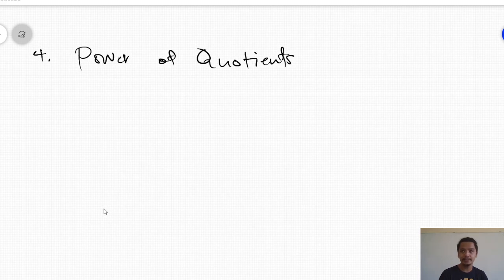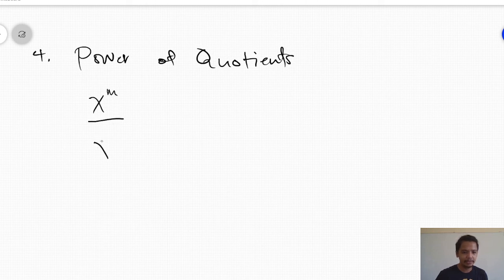Sa power of quotients, kung kanina ay dinidistribute lang din natin yung ano. So dito ganun din. So parang halimbawa, we have here x raised to, let's say, x raised to m. General rule na yung binibigay ko kasi masyado nang mahaba yung video. Then x raised to n. Na-raise lang natin yung dalawang yan sa, let's say, w. Okay. So, we have there x raised to m over x raised to n raised to w.